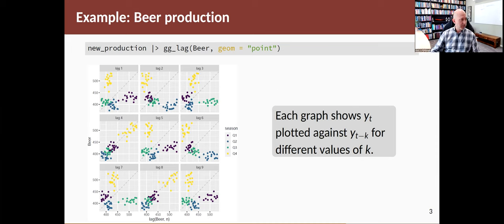Let me just do an example. This lag one graph up here, if I look at these yellow points in this section, that's plotting all of the data corresponding to quarter four on the y-axis plotted against quarter three of the same year on the x-axis. I know they're quarter four because of the legend that says down here that yellow corresponds to quarter four.